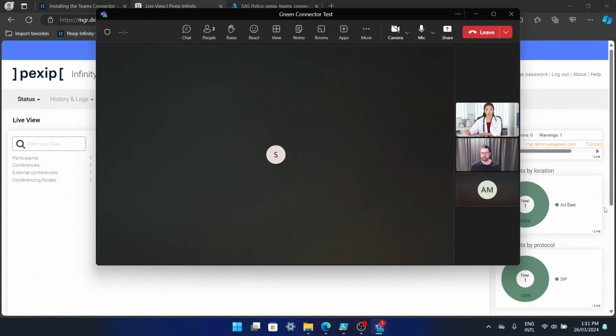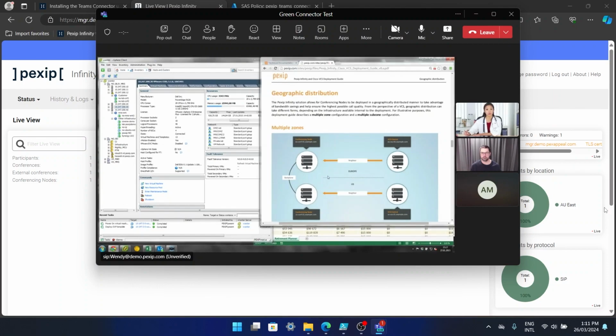The testing is completed by one of the endpoints confirming that content can be shared into the Teams meeting.